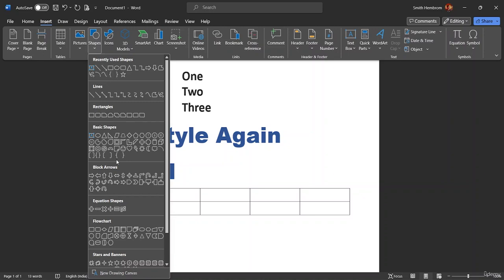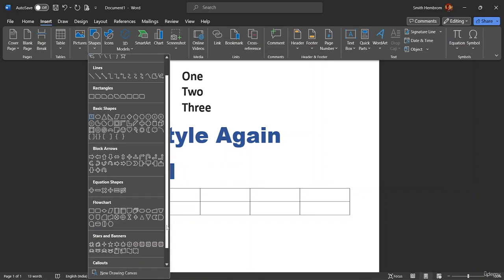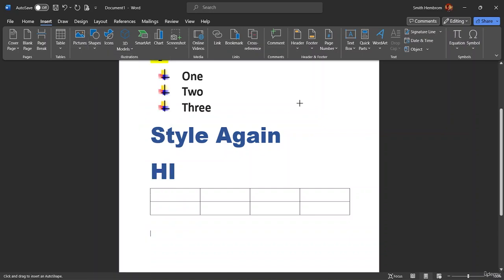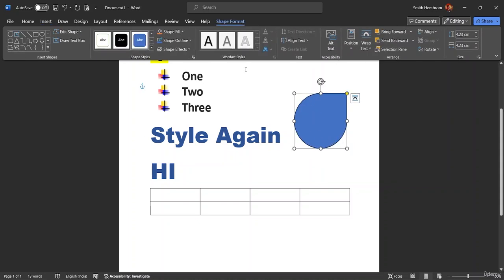And after that, here are different shapes which you can actually see. Okay, and if you want to make any new canvas over here, you will be able to do that from here as well. Suppose I want to put up this one. Okay, in that case, here you can see now I will be able to make it. And if I want to make it proportionally, then I can hold Shift and use my mouse. Okay, so I can keep this thing right over here, and under this I do have the Shape Format and all. Okay, I can come here, maybe change its color.